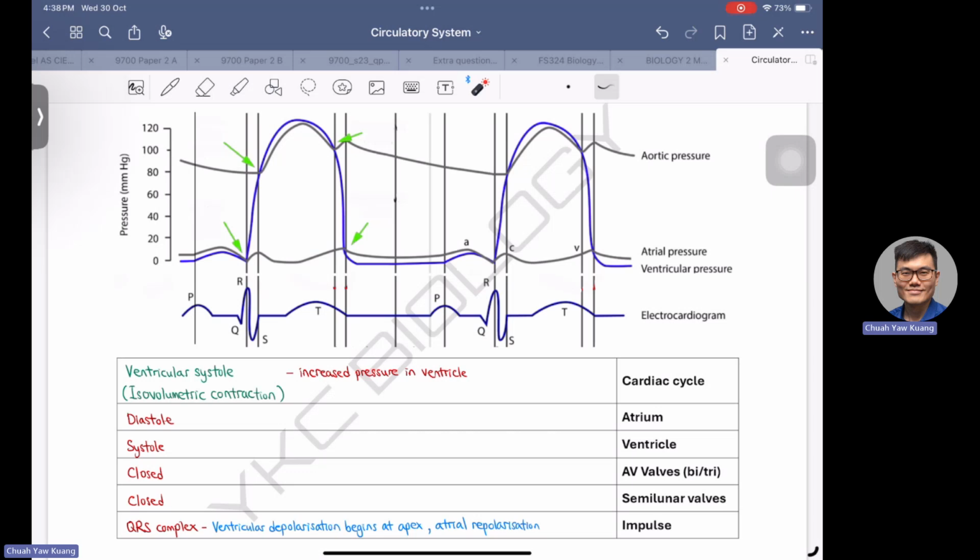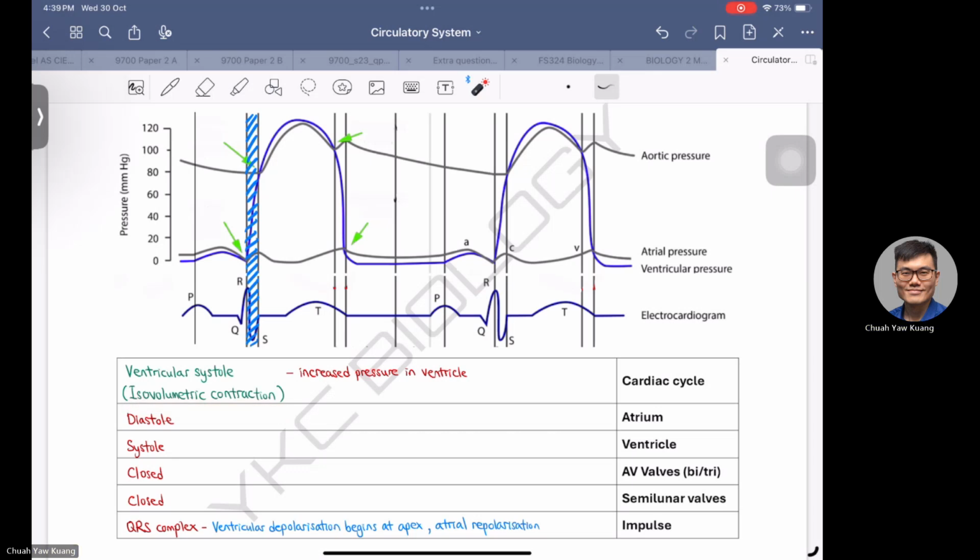But over here, we will separate the ventricular systole into two segments, two phases. The first phase is the one that I will shade in blue color, and this is the one that we will discuss here. Ventricular systole has two phases. The first phase is the isovolumetric contraction, and the second phase is the ventricular ejection. What we shade here is the first phase of the ventricular systole, the isovolumetric contraction.